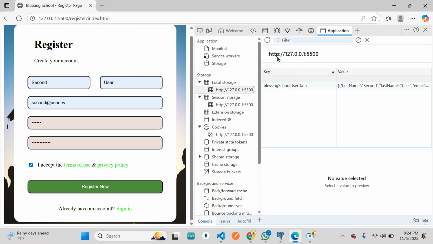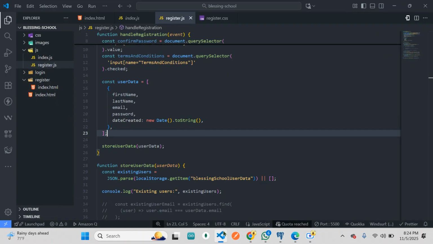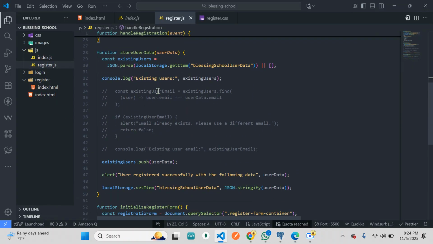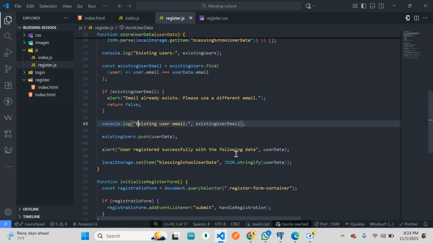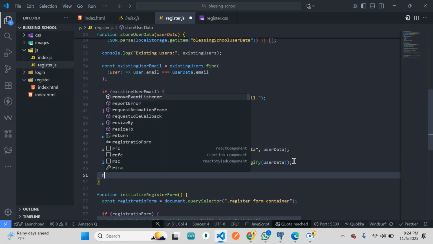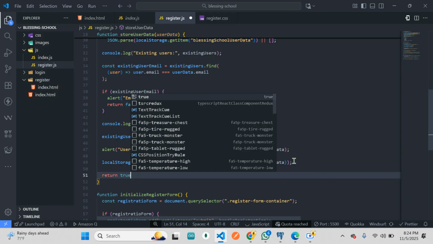So when I click it now, you see that our user has come in the form of an array, which means you can perform actions on it. These functions work with arrays only, not objects. That is the main reason for commenting these out, and I think when it goes successfully I want to return true. So now it's not returning false, it will be true like this one.